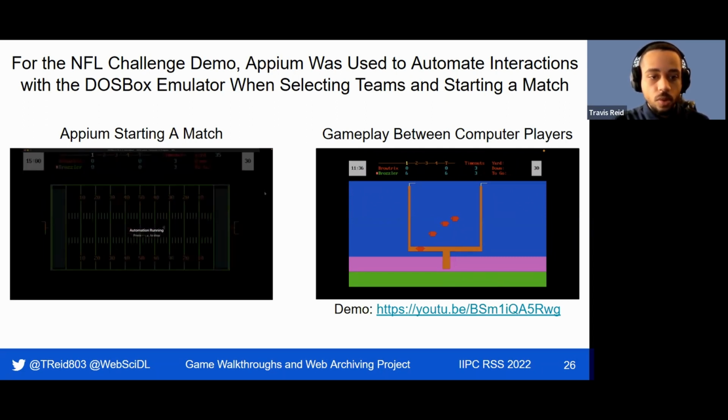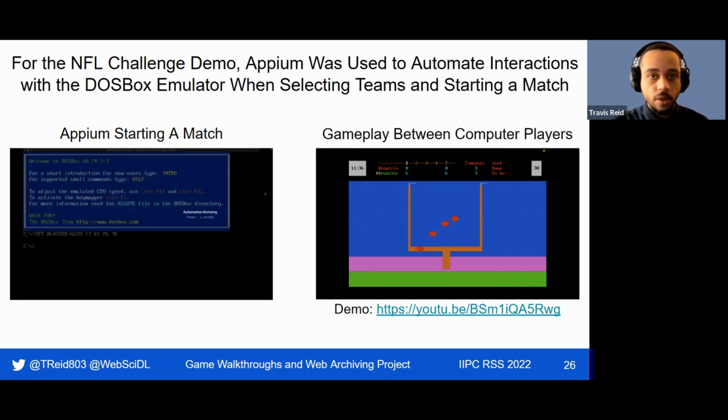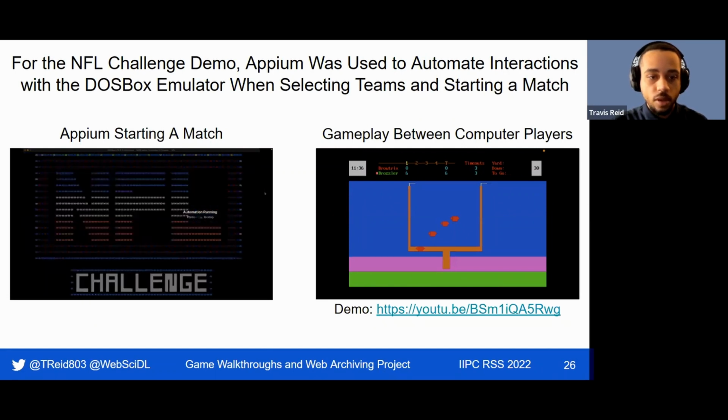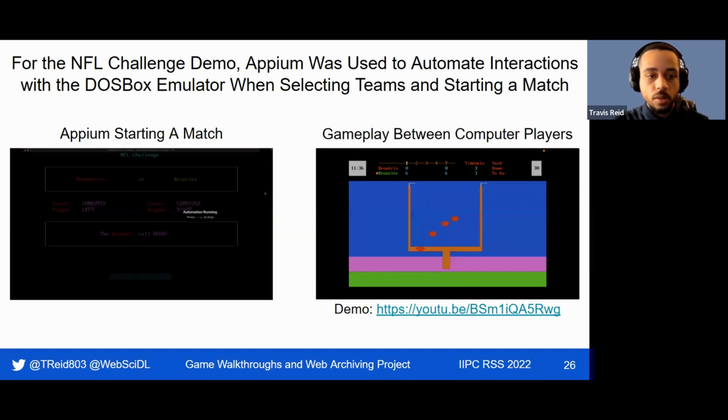And before we would start the game, we would have to create files that the game could read associated with the teams. So there would be roster files that have all the players for a team and all the attributes for the players. And we modified those files so that we could basically use the web archiving performance to change the players' stats.